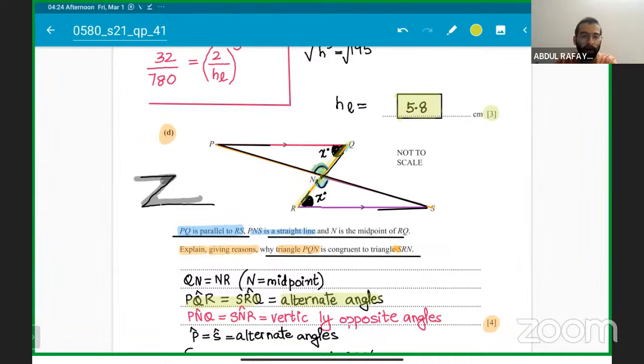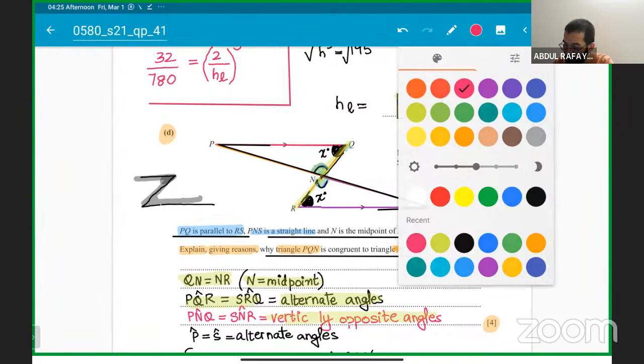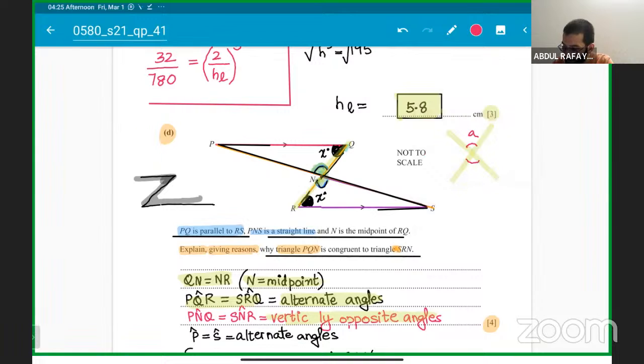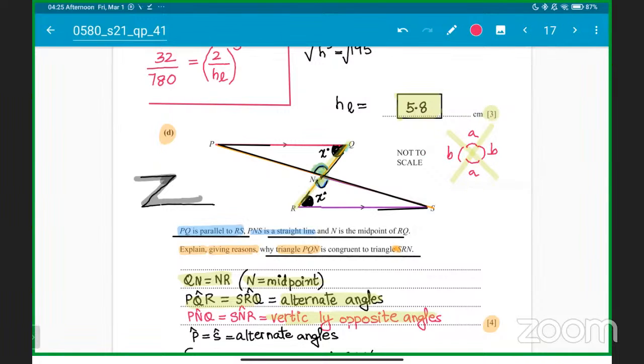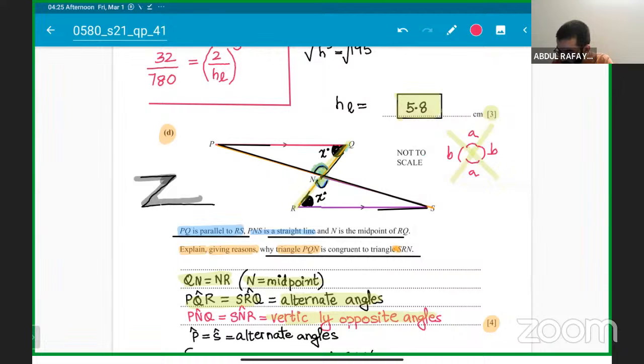So that clearly states that I can write it down because N is the midpoint. They both will be the same, right? Q and N. Understanding? And the third concept, because I already know when the lines are meeting like a butterfly or a cross, these are vertically opposite angles, right? So that's why I can say that because they are vertically opposite angles, those angles will be equal as well. Angle A is angle A, angle B is angle B.